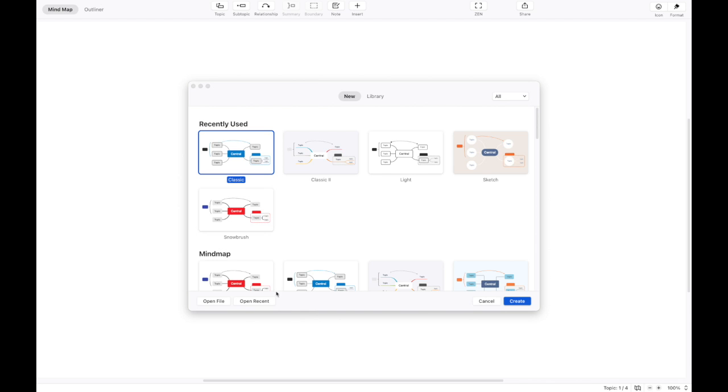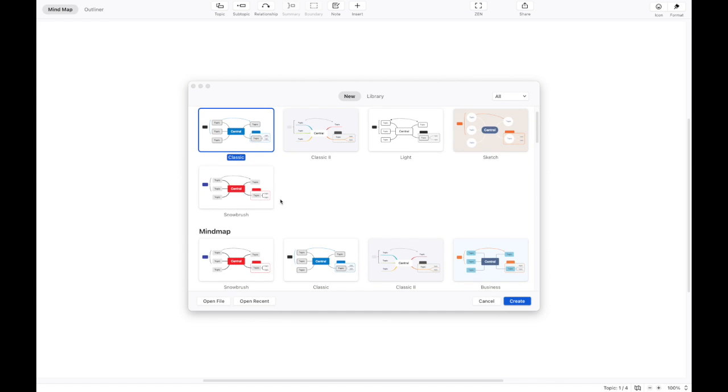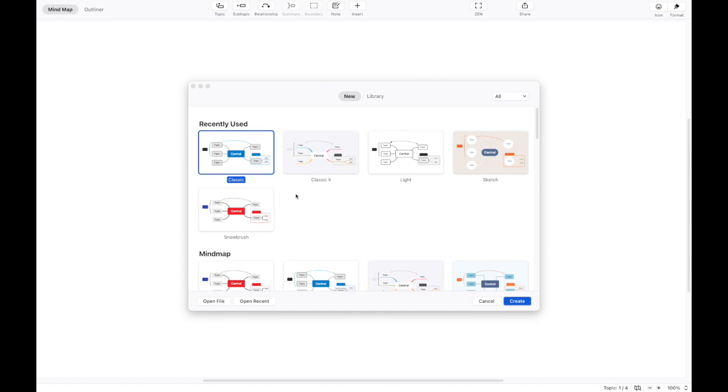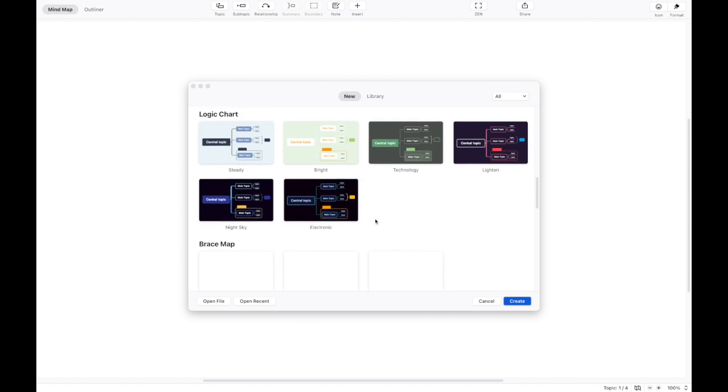So let's start. Xmind is a tool which allows you to generate different types of mind maps. If you don't know what a mind map is, it's a kind of figure you can draw of what your mind thinks, or how your mind thinks. We have many types of templates here.